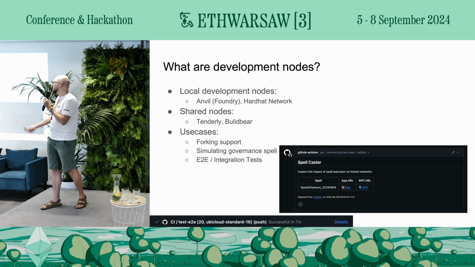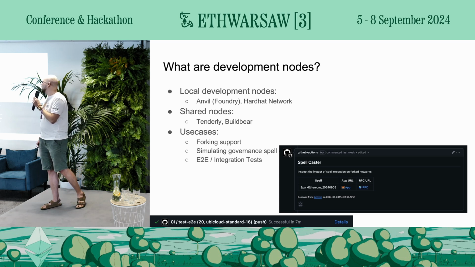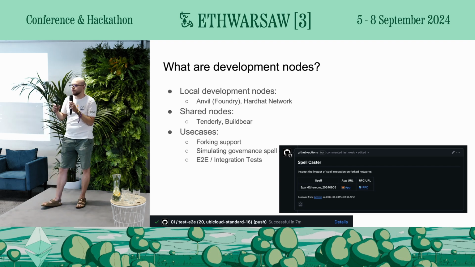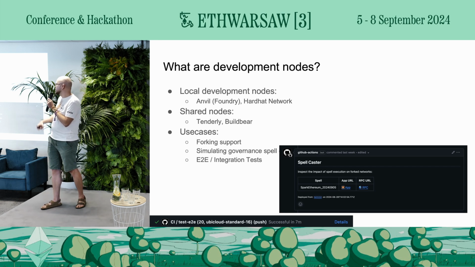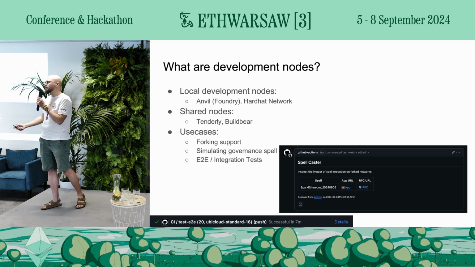So it introduces some changes to the DeFi protocols, for example. We write these governance spells, and we have a bot in the repository with the governance spells that executes every single spell in Tenderly, basically in a sandbox.